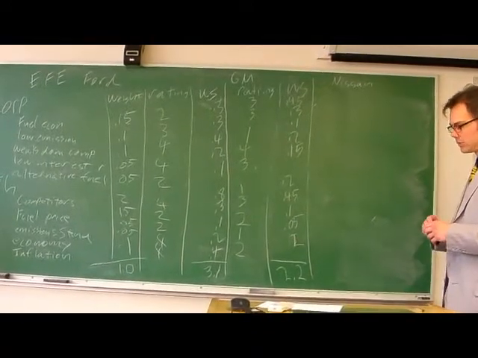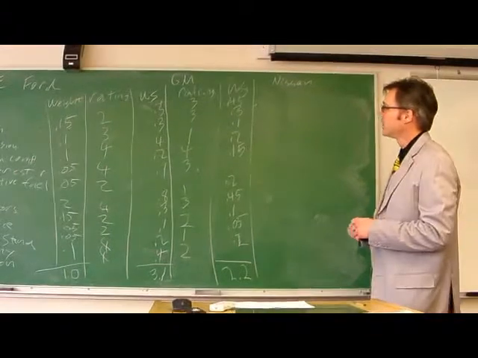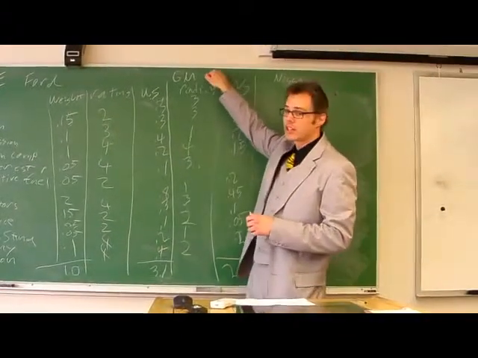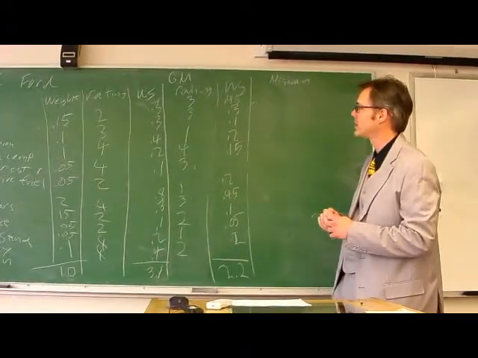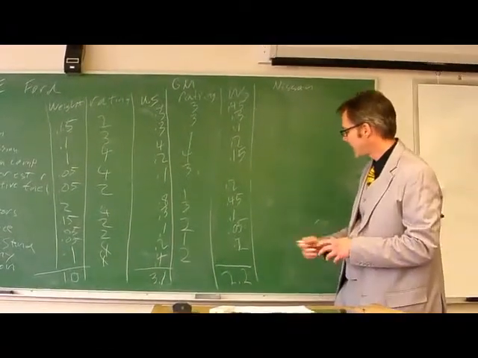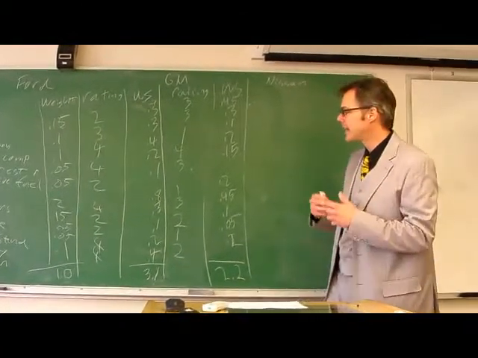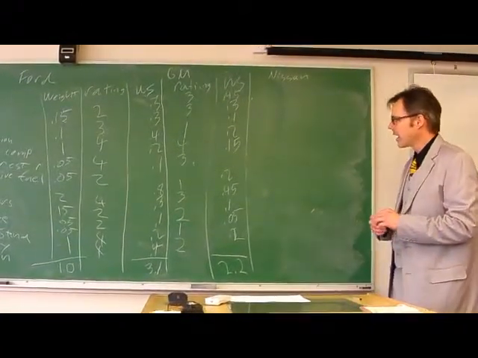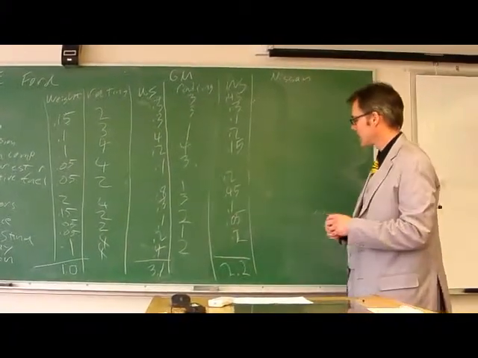All right, so 2.2 is a low score. And that makes sense. GM is a company that's essentially gone out of business, and it's still going because the government gave money. If the government wasn't there, it would have gone out of business. And that's what you would expect with a score of 2.2. So you could say, anecdotally, that's pretty accurate. And compared to Ford, Ford is 3.1. Ford's doing well. That makes sense.